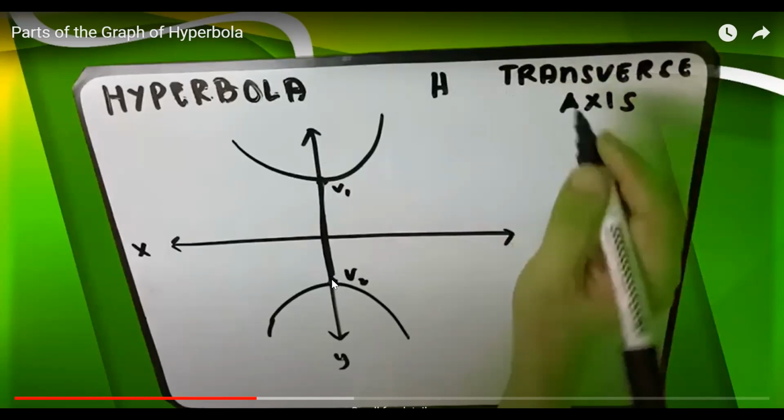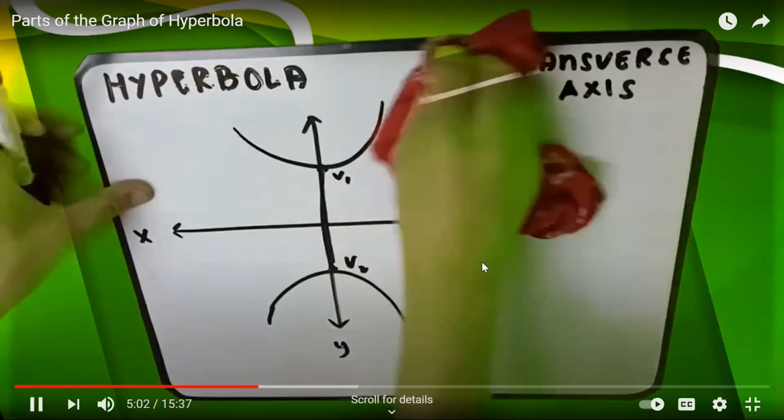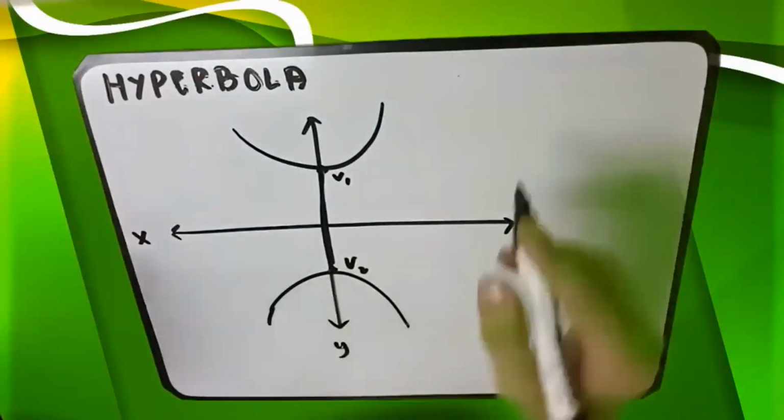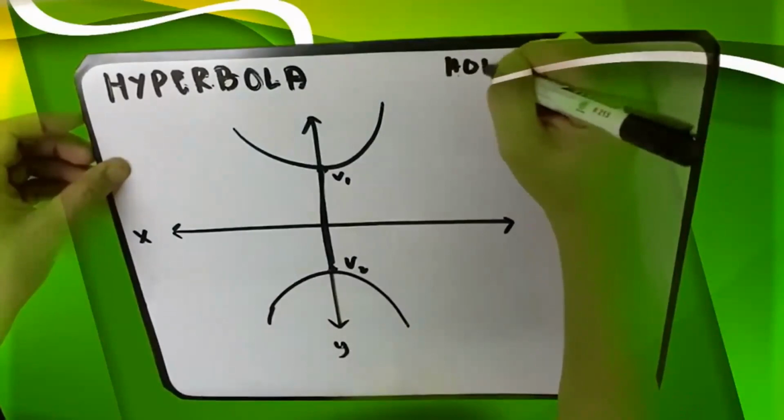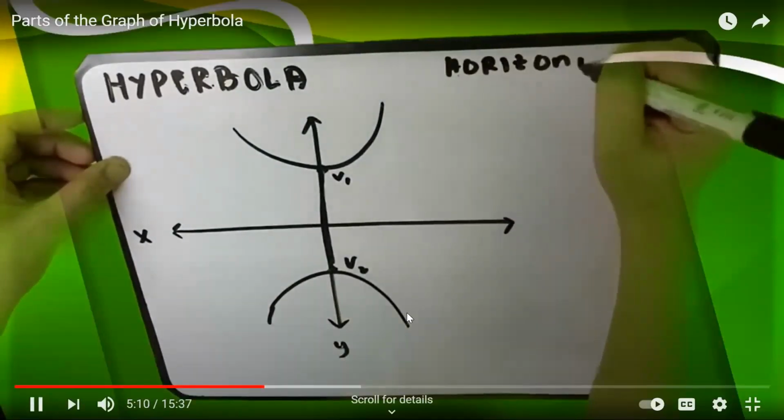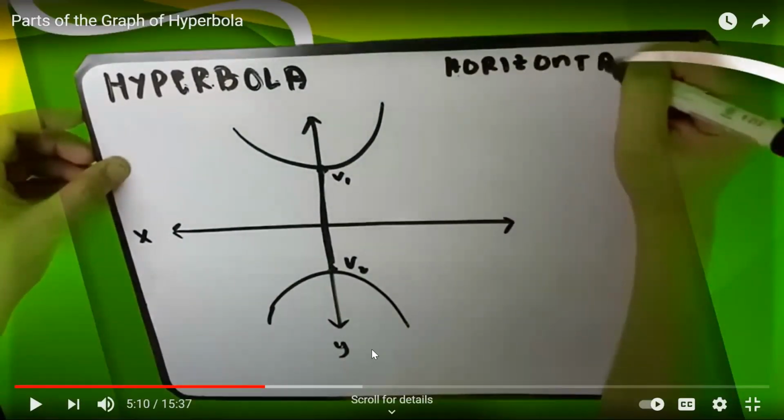Pero paano kung yung hyperbola open sideward? Halimbawa na andito siya. So it means yung mafo-form na line is horizontal. So that is a horizontal transverse axis. So i-correct din naman siya dito sa video mamaya. Baka lang maguluhan kayo. Transverse axis. So ayan, yung part na yan, buburahin din naman siya mamaya. So paki-disregard na lang.